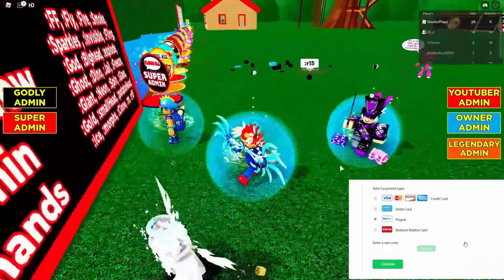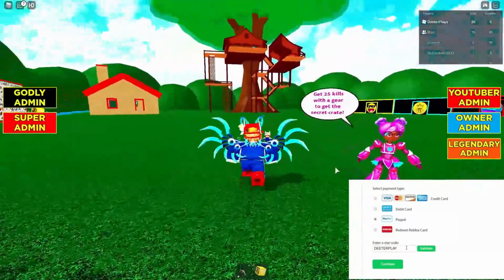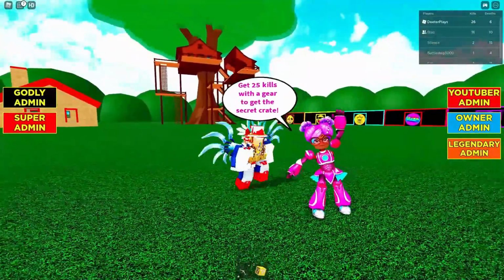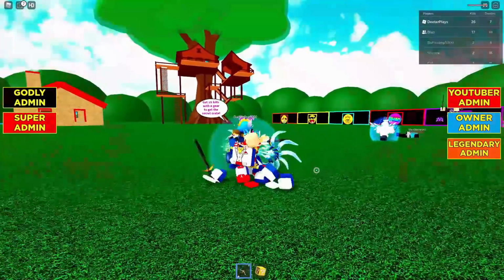Hey guys, I'm going to show you how to get Spark's secret package here in the game Free Admin. So you can see all you have to do right there, it says get 25 kills with a gear to get the secret package. You can see in the upper right, I already have 25 kills because I got to hit the record button when I actually did that.